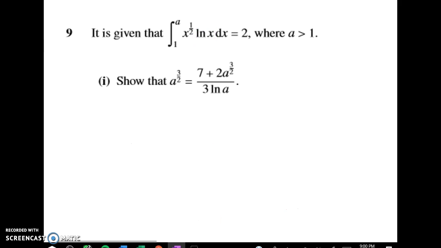So up here, we've got no such luck. We've got x to the power of a half, and then we've got the natural log of x. Now, this thing here is a pain in the neck to integrate. We can do it actually using the method we're about to do on this one, which is called integration by parts. But not only have I got the log of x to integrate, I've got it times by x to the power of 1/2. So this is how integration by parts works.